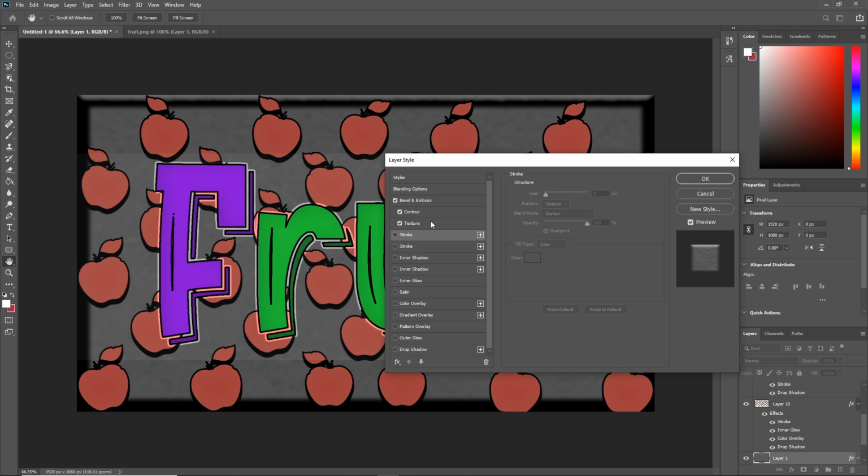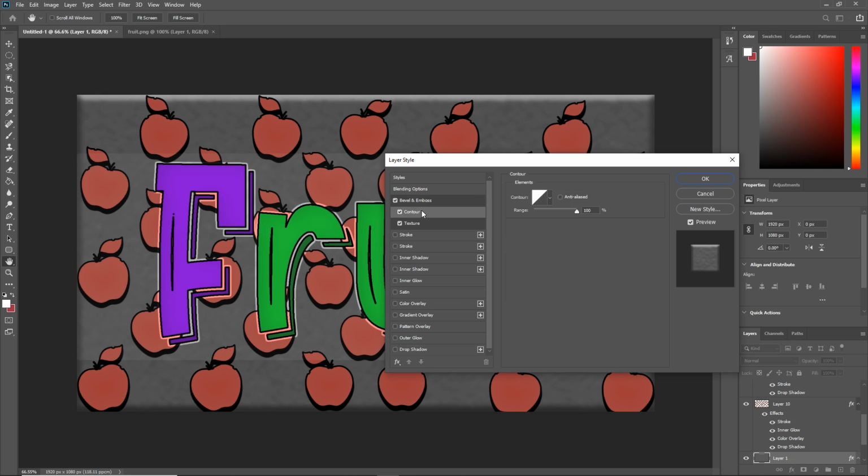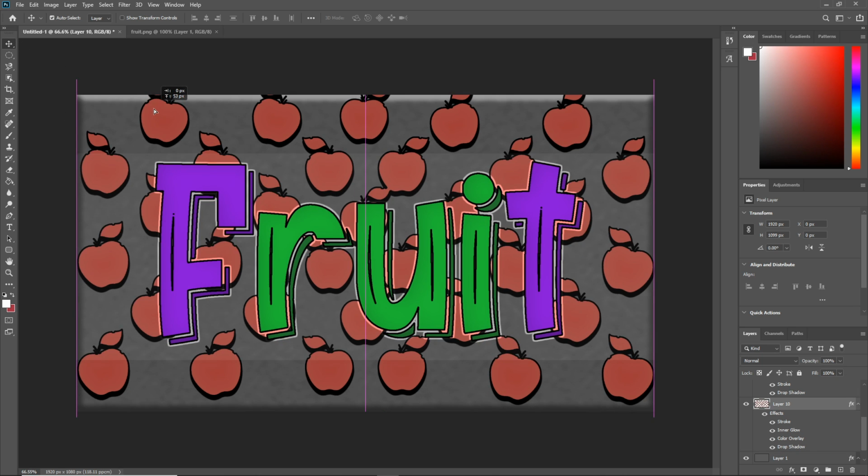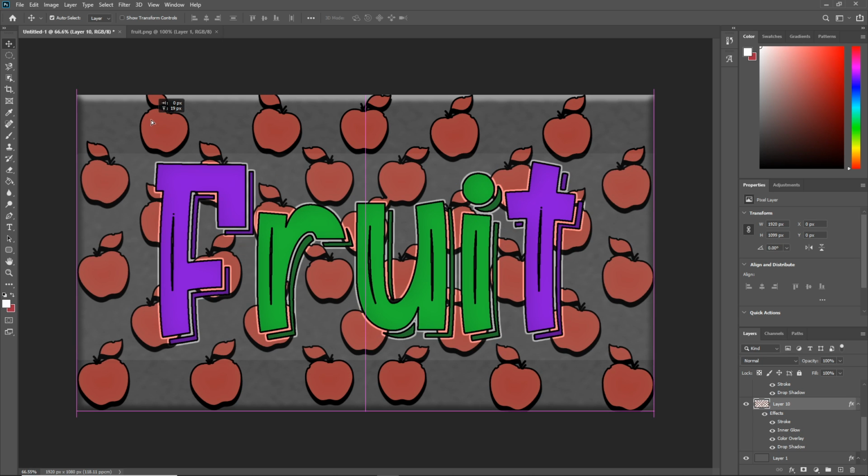Could add some contour though, see if the contour will help us here. Yeah, that's not bad actually. Okay, we need to move the fruit up a tiny bit. Not that far. Okay, I think we've done a good job with that.